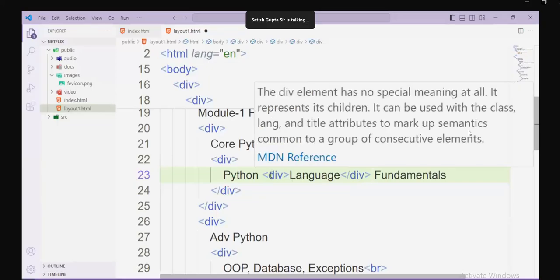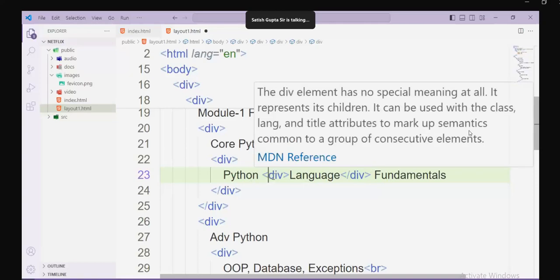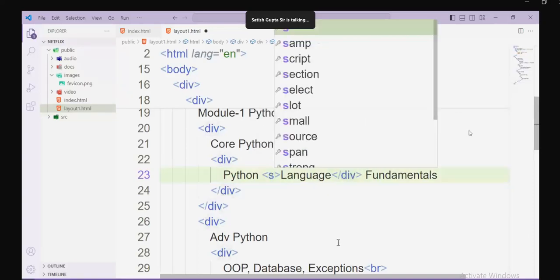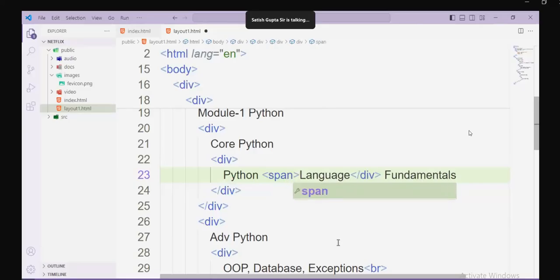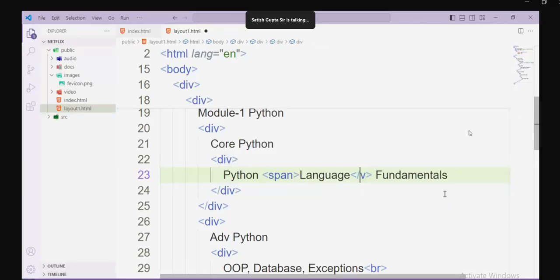Then what do you do? If you want to divide it, it's continuous, but if you want to divide, then you don't use division, you use span. Generally, span is nothing but continuous. Like lifespan. Lifespan means a span from 0 to 100, continuous.